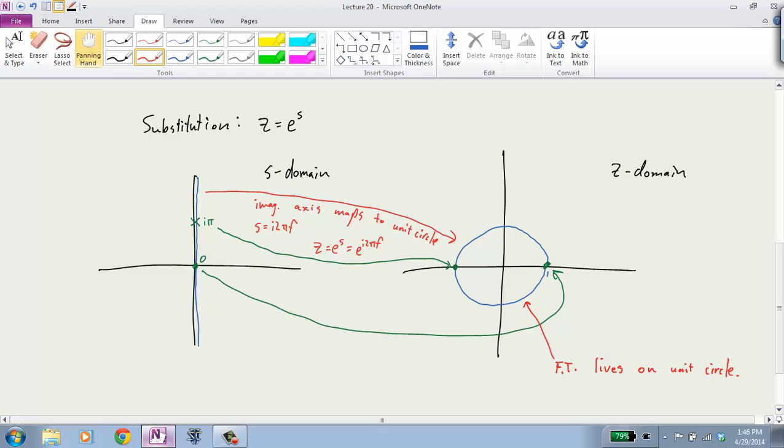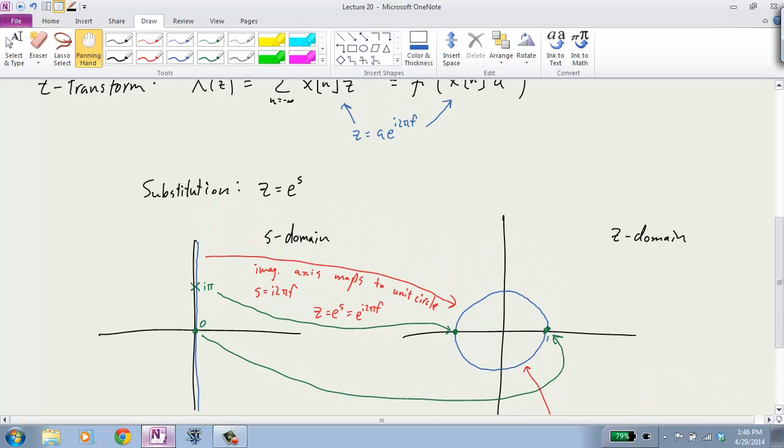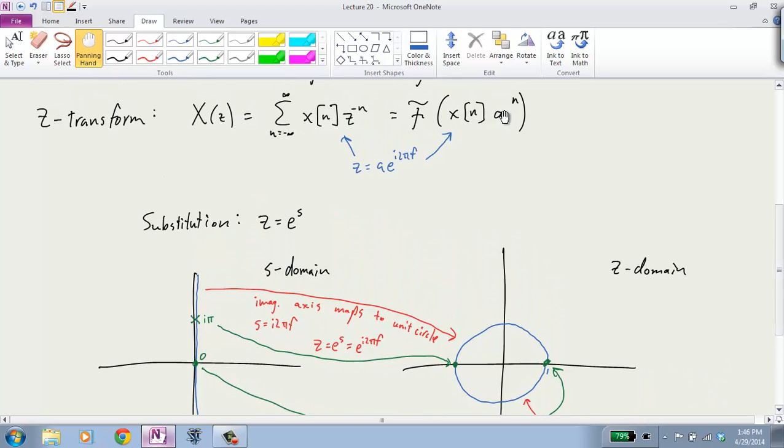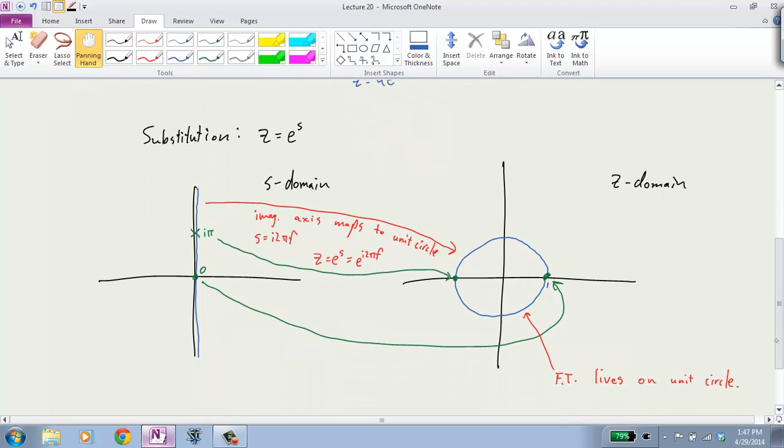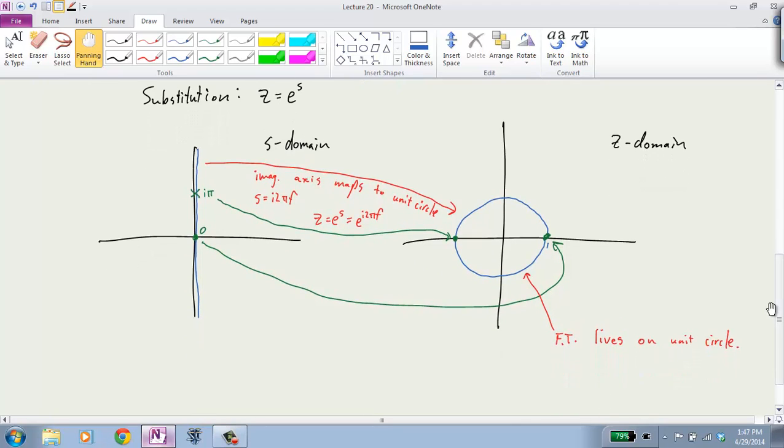Okay, so then other vertical lines here, other Fourier transforms of exponentiated things, are going to be on other circles. In other words, this equation right here says it all. If a is bigger, if the magnitude of z is bigger, that's another circle. Then we're taking a Fourier transform of x times some exponential. Okay, like I said, we're not going to care so much about the values of the z transform aside from this unit circle. All right, but we look at the whole thing because we care about the region of convergence, actually.